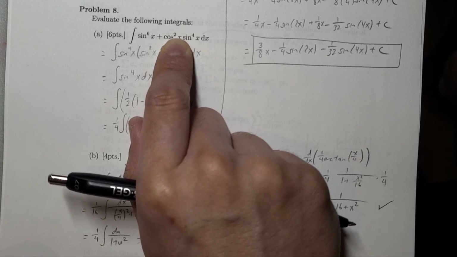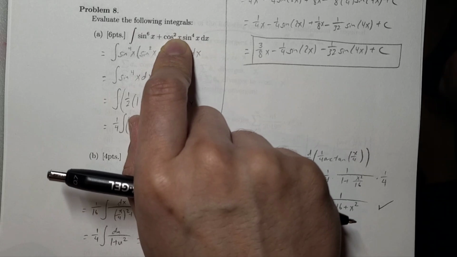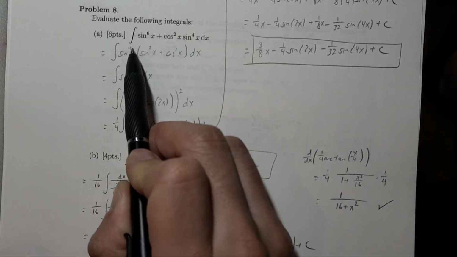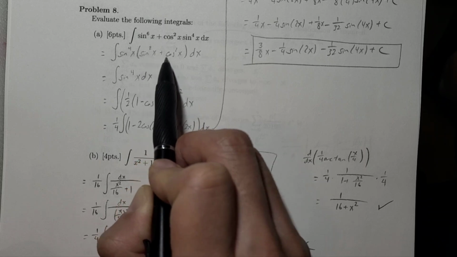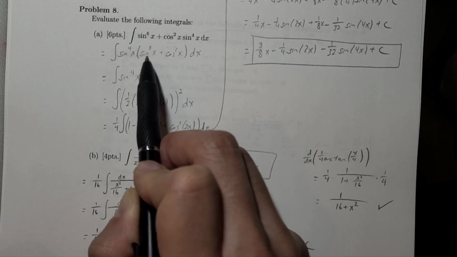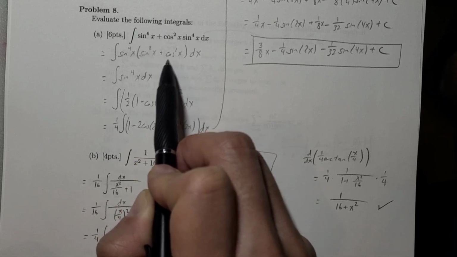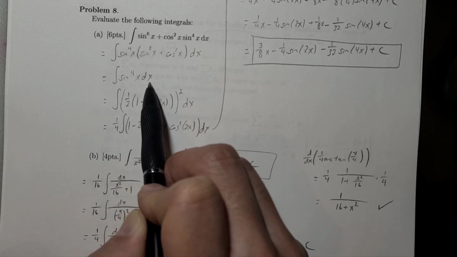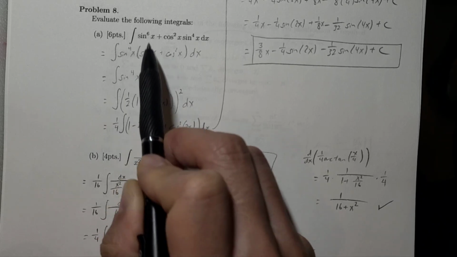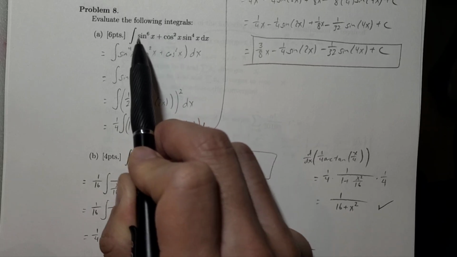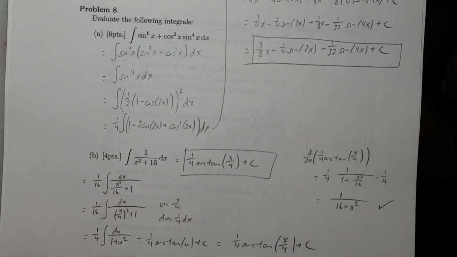So I honestly did not want to do that, so I thought maybe I can simplify something. So what if I factor out sine to the 4th from both terms? Okay, so I would have sine squared plus cosine squared left on the inside. This is just 1. My life's easier now. Sine to the 4th x dx. Here, I don't have to use the half angle identity as many times as I would have had to if I directly integrated sine to the sixth.